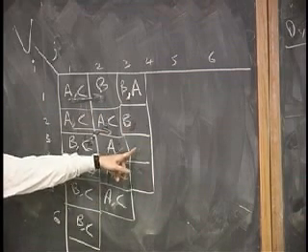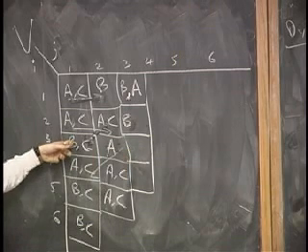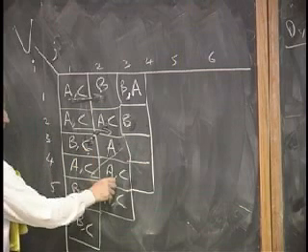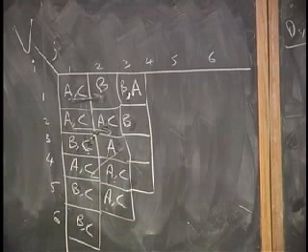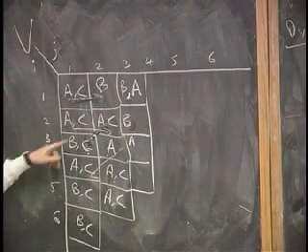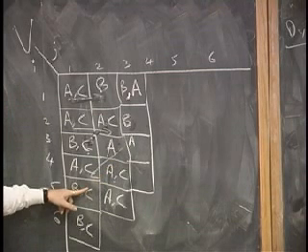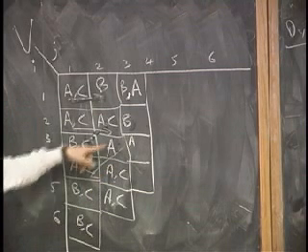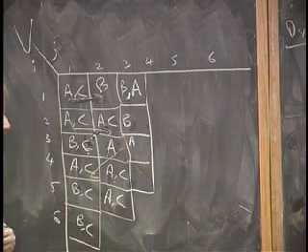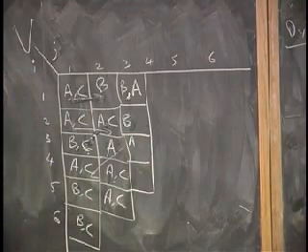Let's go down to this one. Try to do it in your head. You start from the left and then go down diagonally to the left. So this one and this one are the first two you look at, BC and AC. What do you get from that? I think you get something else. No, just A. You're right. Just A. And now we move to the right here and move down the diagonal here. You get ABAC, and that's A. So just A.